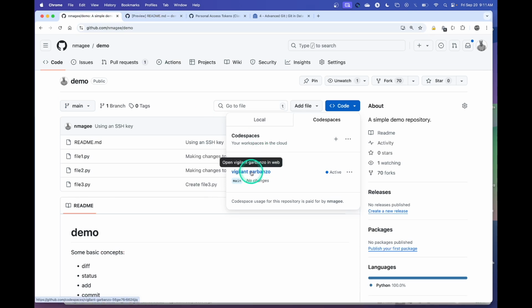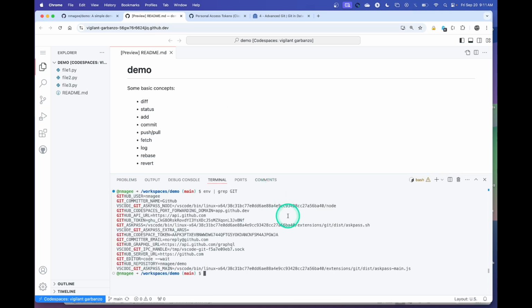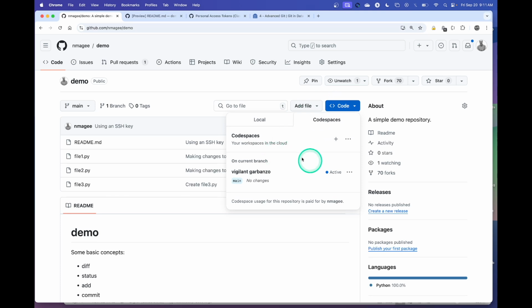But if I do see a Codespace that's already been created and I'm coming back into it later today, or later tomorrow, or next week, you do need to remember that it's an environment sort of stuck in a moment of time, and for that reason, you're going to want to say git pull origin main when you first start working, just so that it makes sure and pulls any new and recent changes in there to stay fresh. If I'm just creating a Codespace for the first time from this repository and nothing was here, then it's going to pull it for you. But if it already exists, you want to go ahead and do a pull again just to catch up and make sure it's all current.